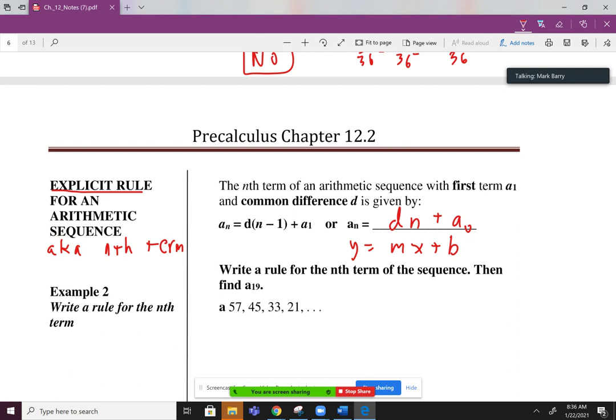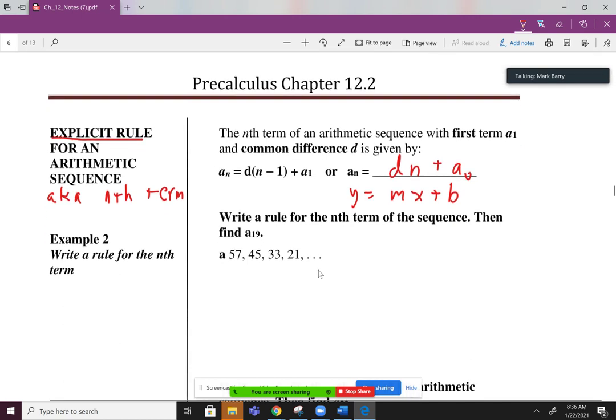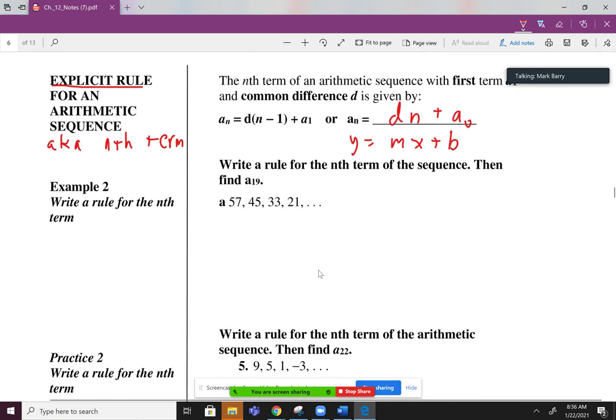d is the common difference that tells you how the sequence is changing, right? Isn't that the same idea as the slope? Like that's the slope. It's like this, it's up by 5, up by 5, up by 5. x and n are like the input variables, right? And then a sub 0 and b, that's like your starting point. Like where are you beginning, okay? So I'm going to be using mostly this formula. This formula always does work, okay? So let's take a look here at this next example.